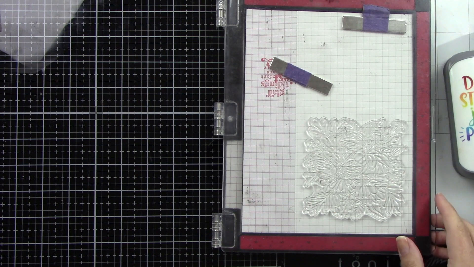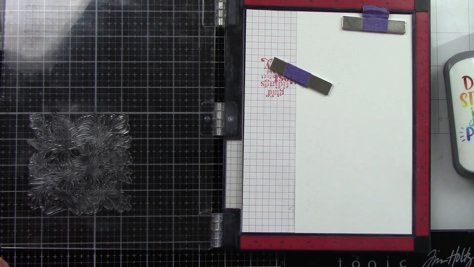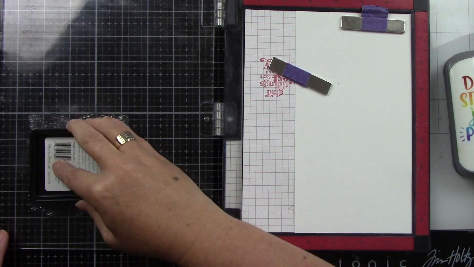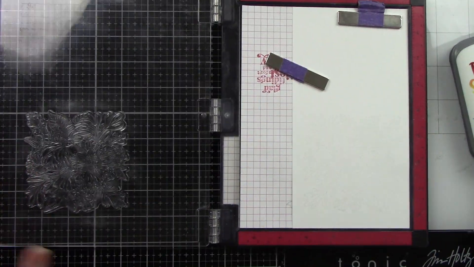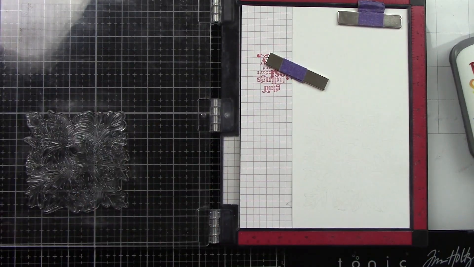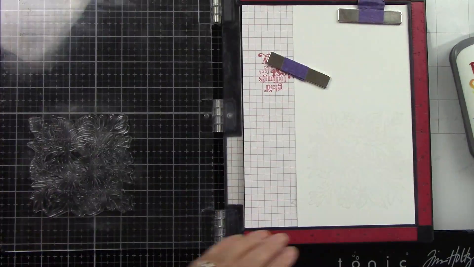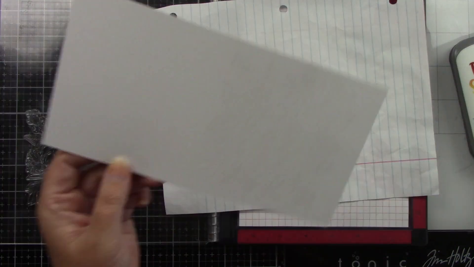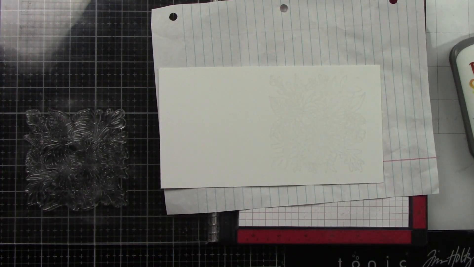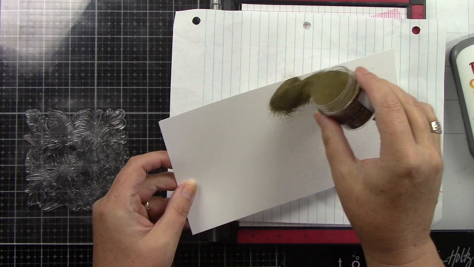I am inking up my image with some clear embossing ink from Honeybee Stamps. I'm going to do that three times, just checking my image because it's a larger image and I want to make sure I'm going to get a really good embossed image. I'm using gold embossing powder because it's my favorite and I think it's so pretty. It kind of elevates your card when you use a metallic embossing powder.